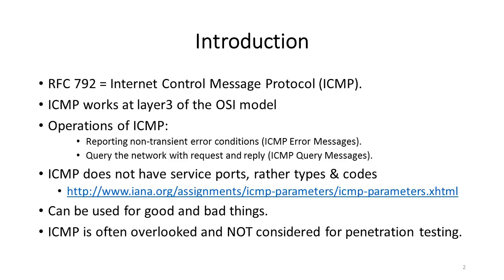So ICMP can be used for a lot of good things and bad things. In any network, you will find some ICMP traffic permitted somehow. Usually ICMP is overlooked, so a lot of security practices will just omit ICMP. They will say, okay, let's just make sure that no one can ping from outside to the inside of the corporate network, but no one will look further.